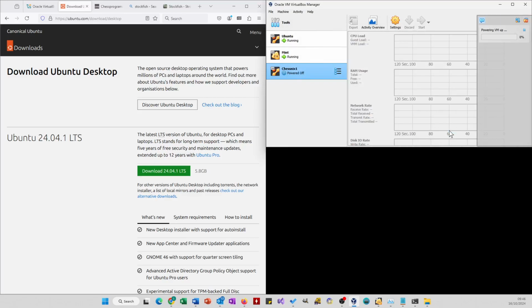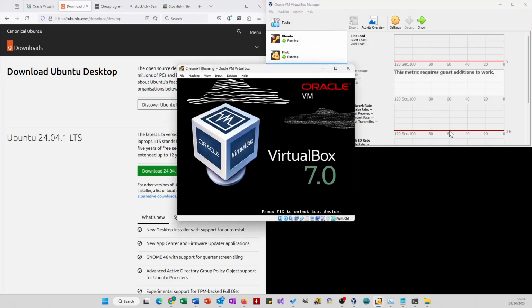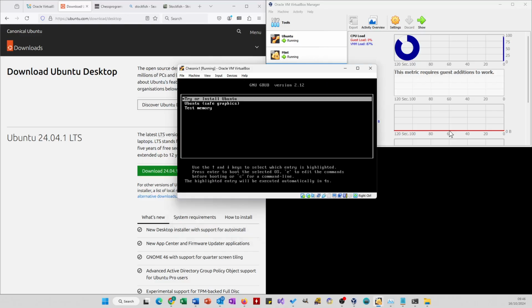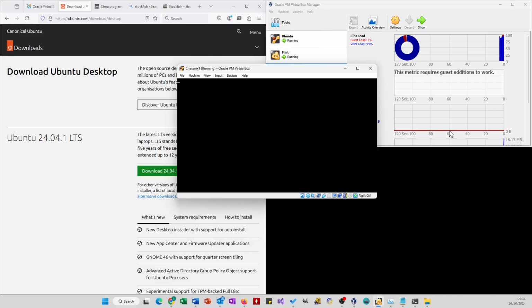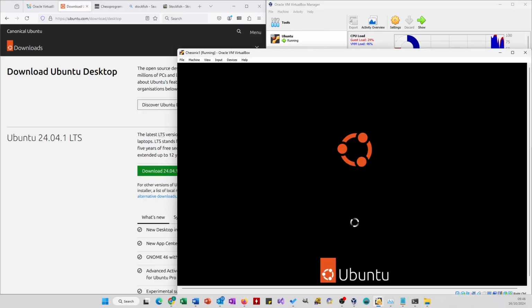Another window pops up. Let's see what it does. So this is running it. Try or install Ubuntu. Just do the try, because first of all you run it, and then you'll have to reboot to make it stay there permanently.